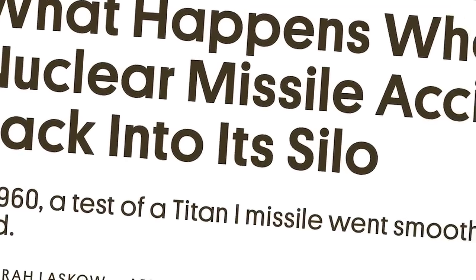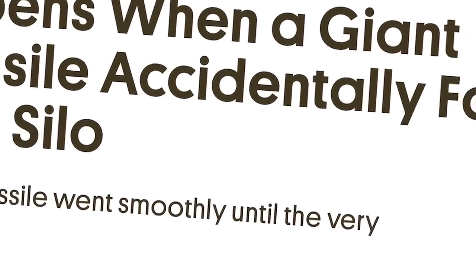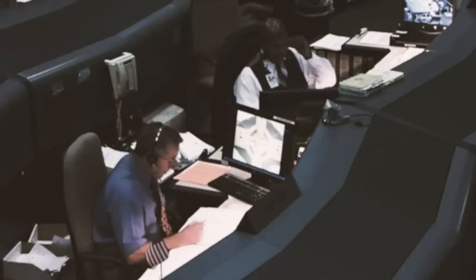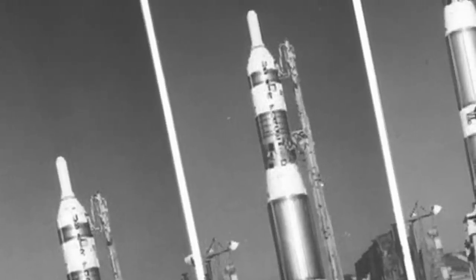According to an article from Atlas Obscura in April of 2018, over eight tests had already failed due to minor equipment malfunctions as the day went by. The Martin crew then initiated the procedure for liftoff a ninth time, and the objective was to bring the missile to the point where it could be launched without initiating the actual launch. The crew was simply required to determine if the missile could be successfully launched in case of an emergency. The next step was to load the rocket with an oxidizer and send it to the surface of the nuclear-resistant silo. The Titan-1 missile then slowly made its way to the top of the silo, and the launch countdown began, but it was stopped before the signal to ignite the rocket was given. The missile was now ready for launch, and it was time for the team to return the missile to the silo and remove the oxidizer.